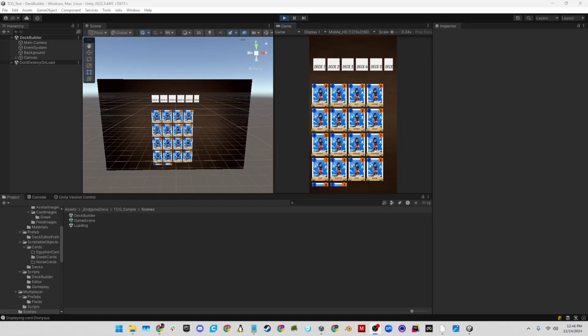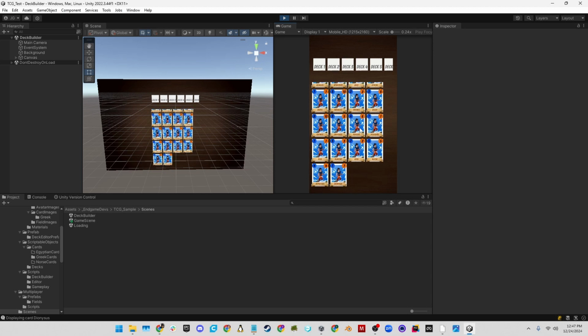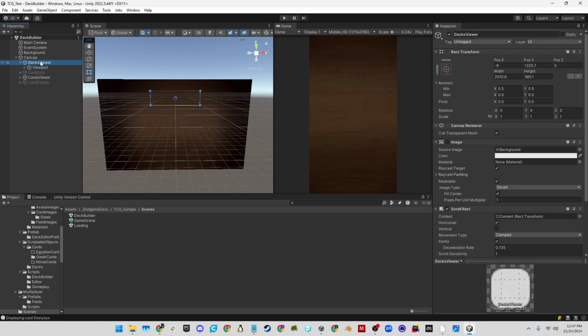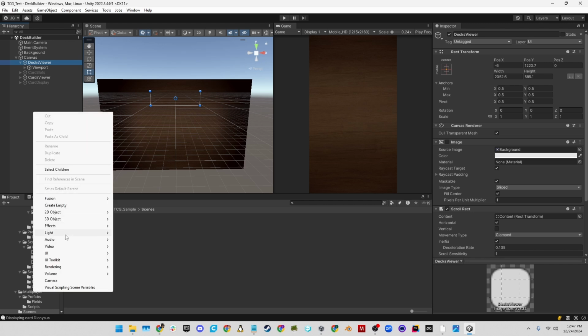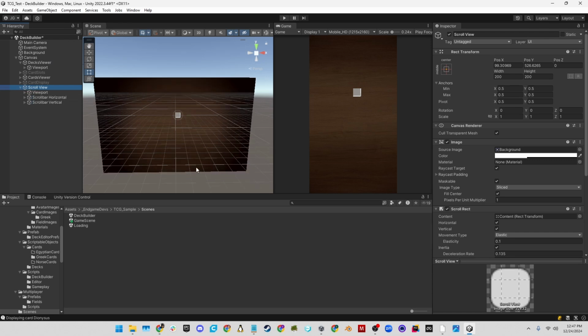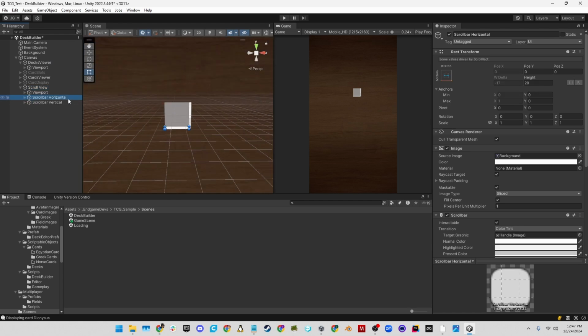Okay, so one last thing that I wanted to go over, that I want to do a voiceover as a reference, is that I forgot to show you how I did the scroll part. For a second, I assumed that you might already know how it's done, but I don't want to assume anything, so I'll show you. So in a UI, you have the option to do this scroll view, and it will give you the scroll with the horizontal and the vertical.